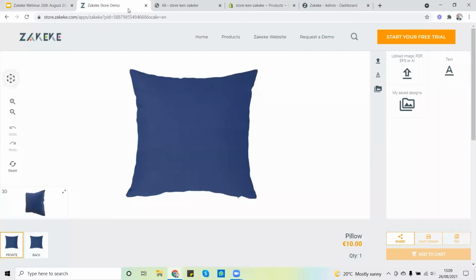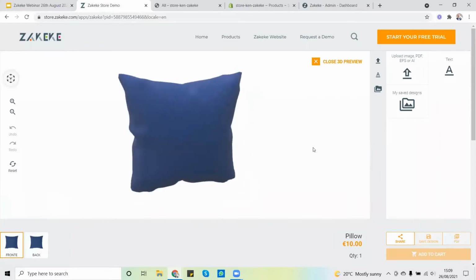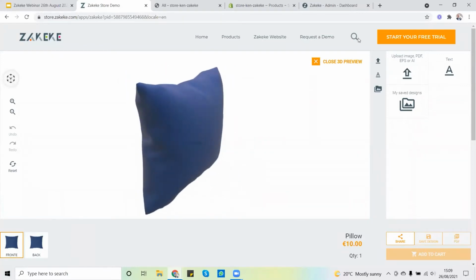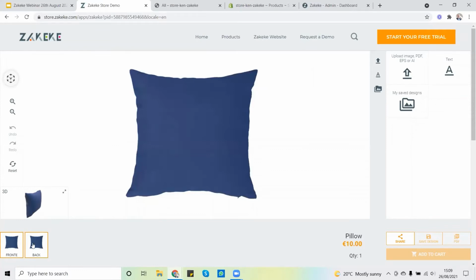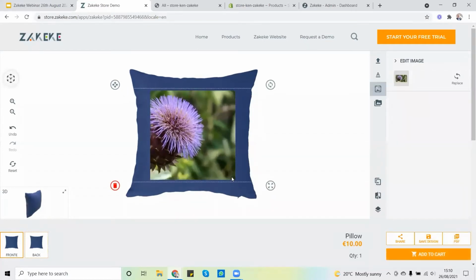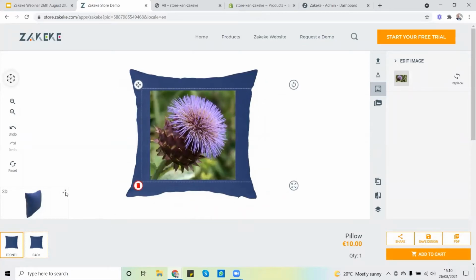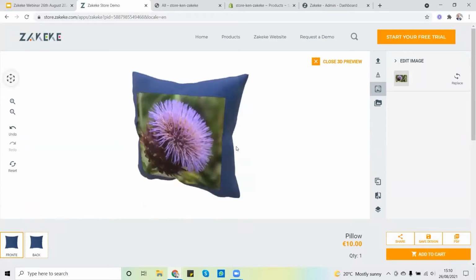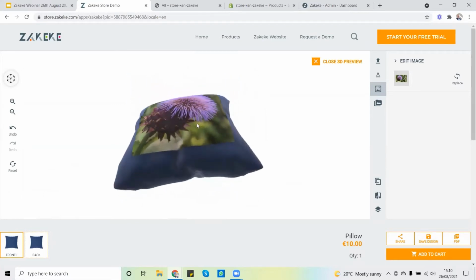Okay, let's start off with this product in our demonstration store. This is a cushion that's been set up in 3D so that people can personalize it. We have a front and a back that people can put text, images, and clip art onto. But this cushion cover is meant to be a cover that's been pre-made and printed afterwards. So if I add a picture onto this, it can only go into a limited area on the cushion. And then when you view it in 3D and in augmented reality, you can see where the print is.